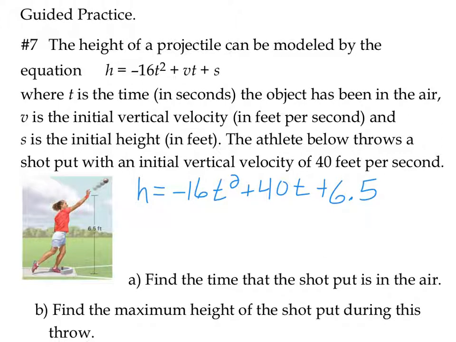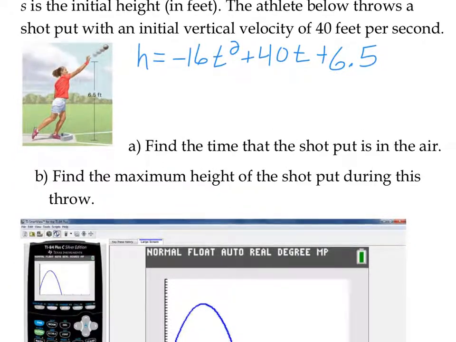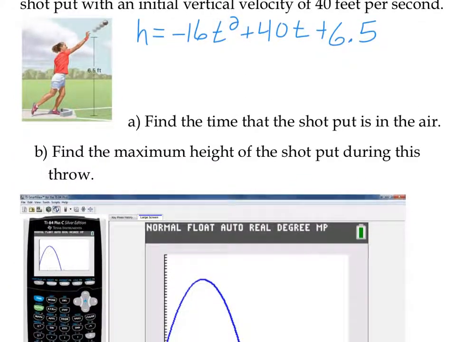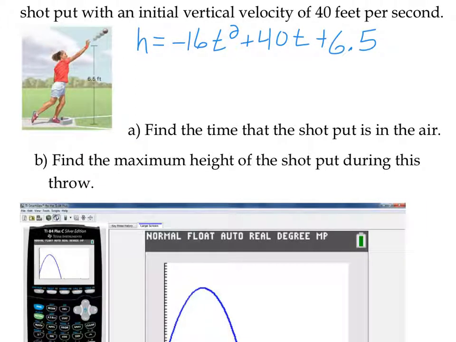And this is a good example of a problem where you're not really going to want to solve this one by factoring. Okay, you got that plus 6.5. I'm not sure you're going to be finding factors that multiply to give you 6.5 and add up to 40, and here we got the negative 16t squared, so that negative 16 makes it even more complicated because we have to do the AC method, negative 16 times 6.5, and then get some factors there that we can use to get the 40. That could be pretty complicated. Okay, but what we can do is graph it. Okay, and you'll see here I entered the equation into the calculator. When you do this, you're going to enter this as a y equals. You'd put this in as your y equals negative 16x squared plus 40x plus 6.5.